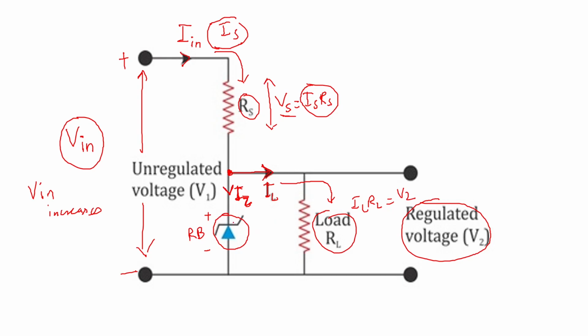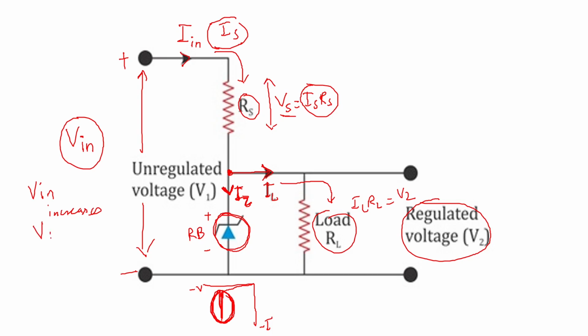This happens because your Zener diode is allowing more current to flow. The excess current that was flowing because of the increase in voltage is going to pass through IZ, because your Zener diode is in reverse bias condition. If you see the graph, this is your current and this is your voltage. This is the area where you can increase or decrease the current. The current flowing through the Zener diode, IZ, can be increased or decreased, and it will compensate so that the load current remains constant.